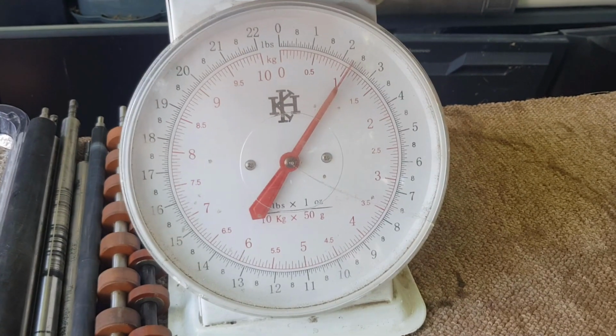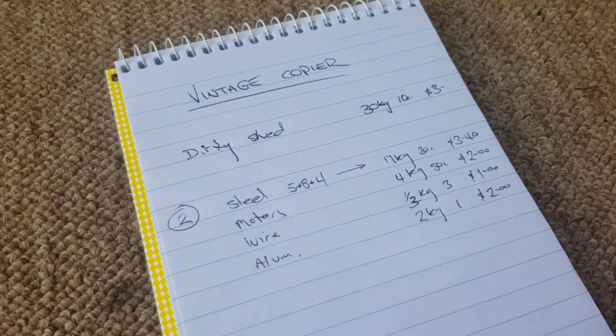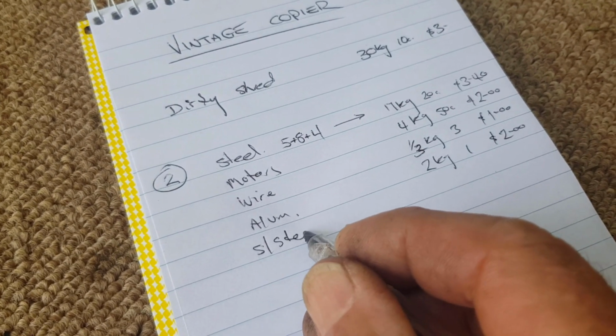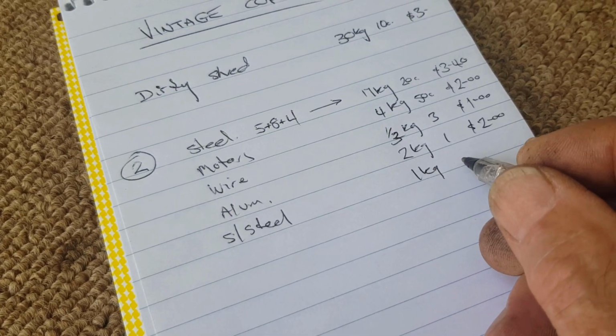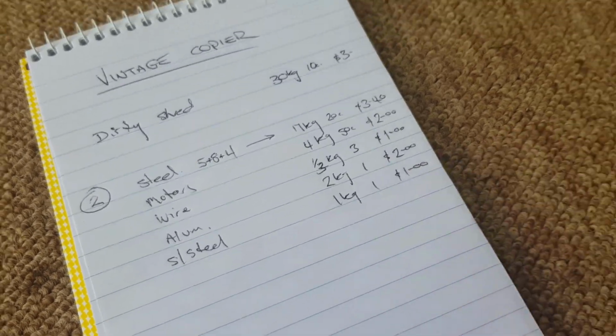It's just not worth separating. But the non-magnetic is 1 kilo of that, but use the right end of the pin. Stainless steel, we had 1 kilo at $1 is $1. What have we got left?